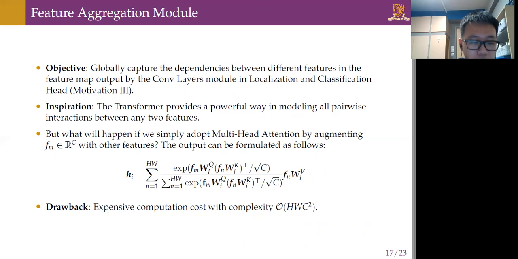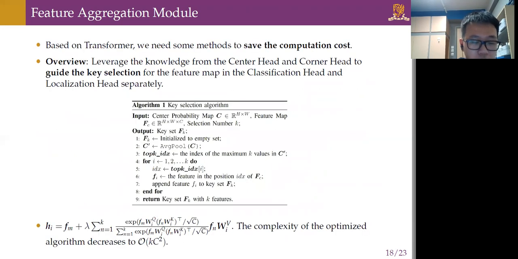Inspired by the transformer encoder, we designed a feature aggregation module, but if we simply adopt multi-head attention by augmenting each feature with all other features, the computation cost is expensive since the key set includes hundreds of candidates and the complexity is (HW)C squared. In terms of this issue, we designed a simple but effective algorithm to reduce the number of selected keys.